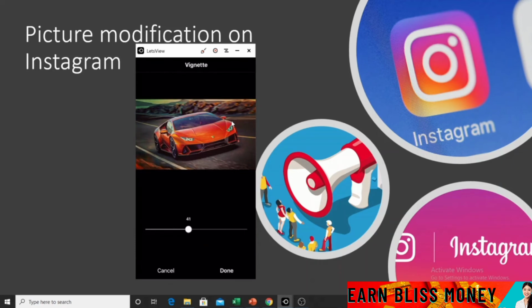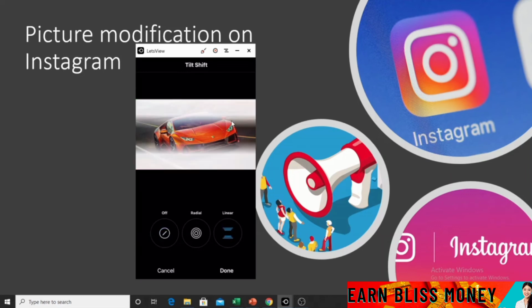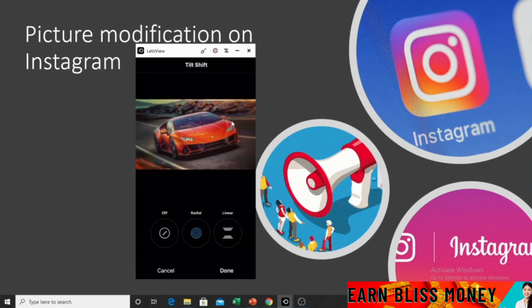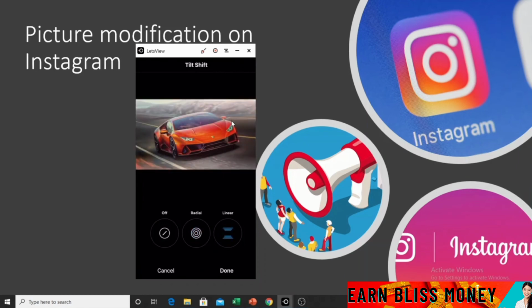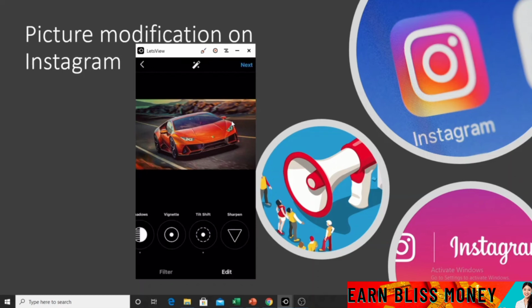We have some other filters that are left, but in this case, we won't necessarily need them. This is, for example, if I want to make a certain effect on the picture. If I want to, for example, have really a certain visual on the Lamborghini and nothing besides that, I can use it. I can do it in a linear way. Right now, everything will be blurry in the background, and the car will be more seen. So it gives a certain effect. This one could be pretty cool. And this one is more a transformer effect, so we won't necessarily need it.